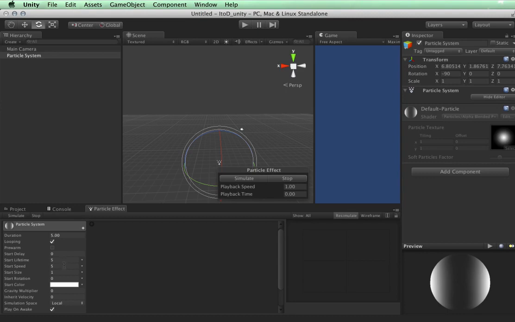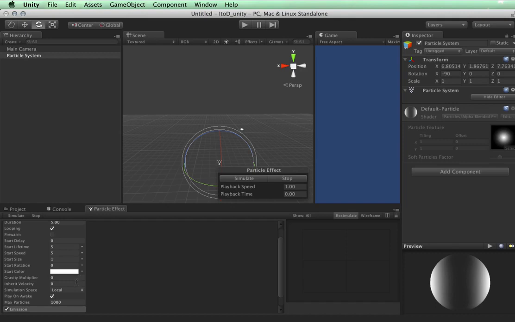The speed will indicate how fast each particle will be. Size will indicate how big it will be, and how much you want to rotate it. Start color will indicate the color of each particle, the tint. Gravity multiplier is usually used for things that will require collisions, maybe some debris when you're exploding something.